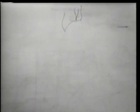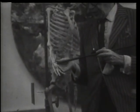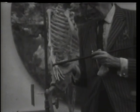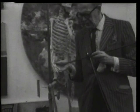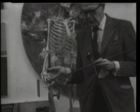Now, when we look at the hand, we find it's made up of the carpus, which is this group of bones here, the bones beyond the carpus, which you call the metacarpal bones, and remember, this is the metacarpal of the thumb. And finally, the phalanges. There are only two on the thumb, just like the big toe.